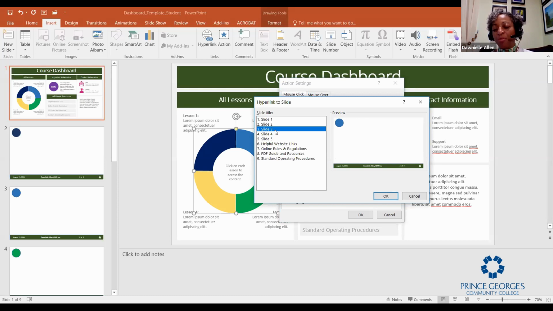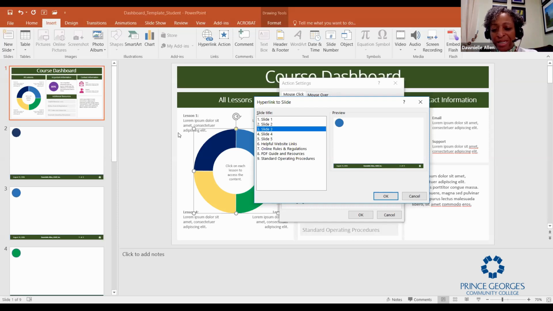And a practice that I do in my designs is when I'm using some kind of color or some kind of image on a dashboard, then I want to put that same image on the slide that I'm linking you to. So then the student will know I'm in the right place. Does that make sense? So that's how I do it.